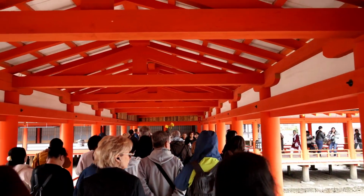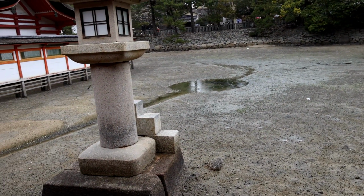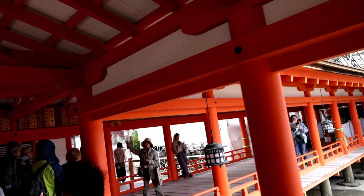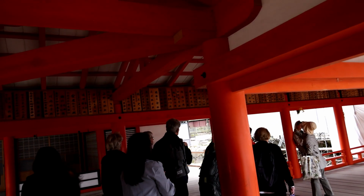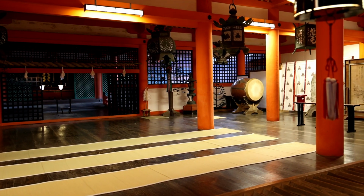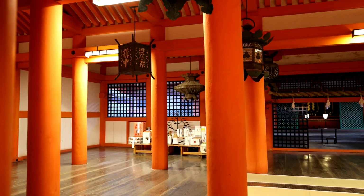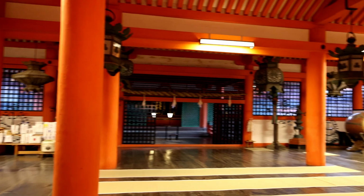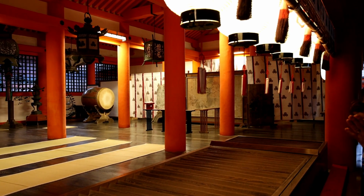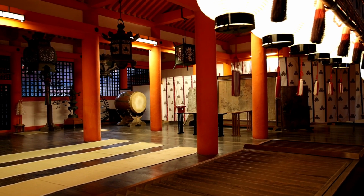And continuously, this Shinto shrine also does some restoration, and they ask the people for offerings. And here, there are wooden boards with the names of all who donated some money. Gorgeous, and you could see the big statue. But you cannot see anything from the Shinto shrine because they don't make any statues for the Shinto shrine. And the place to pray is this building, and there's another building far away. That is a very typical style of the Shinto shrine.